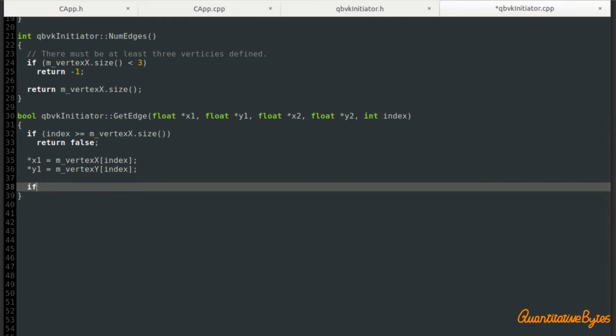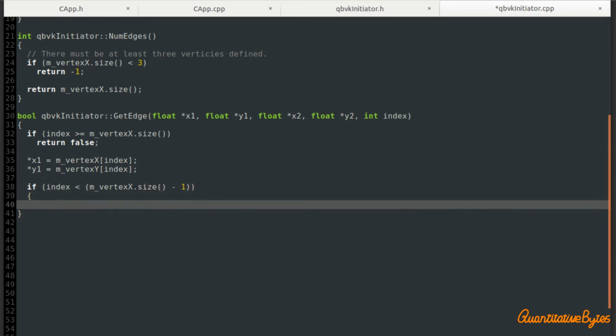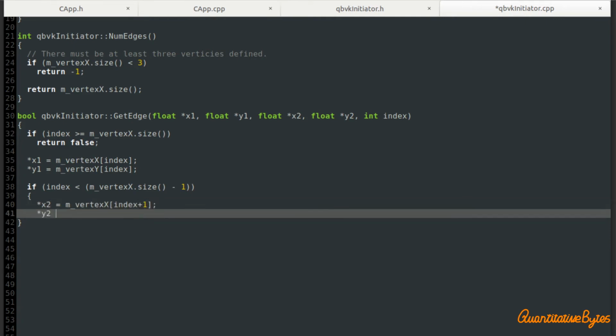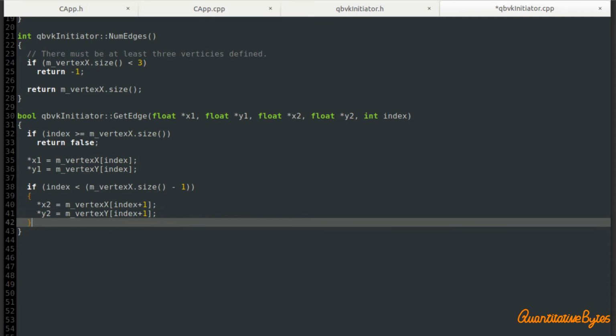So what we do, if index is less than m_vertex_x.size - 1, in that case, what we're going to do, *x2 is going to be equal to m_vertex_x[index + 1], and *y2 is going to be m_vertex_y[index + 1]. So what's going to happen in that case, x1 and y1 are going to be set to whatever index is.